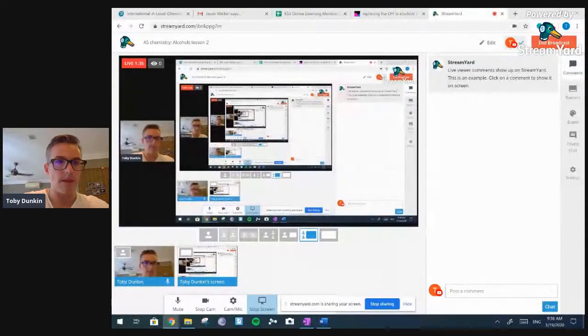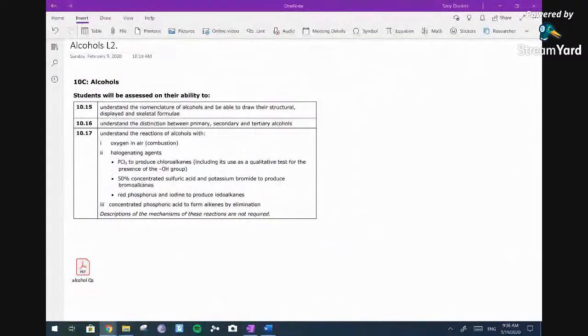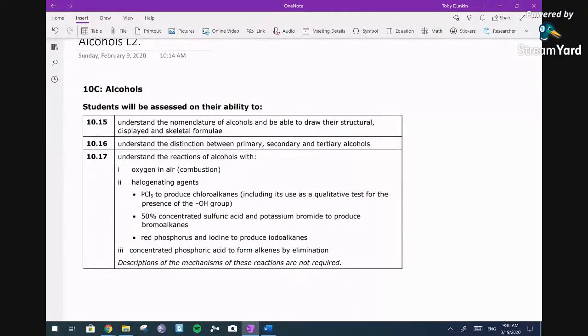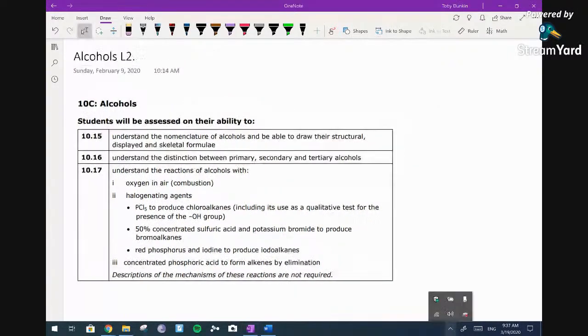Okay, so I'm going to share my screen. I'm going to drop into, there we go, and I'm then going to make that one disappear. There we go. So, okay, so this is what I'm working on today. This is just looking at your specification. So I'm just going to check that my pen is all working. Yep, there we go. It's going to be interesting to see how my laptop copes with all of these webinars. I'll do the very best that I can. I'm also going to crank up the speed of that just a little bit.